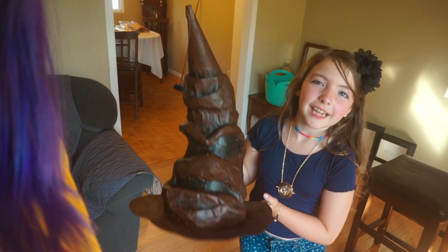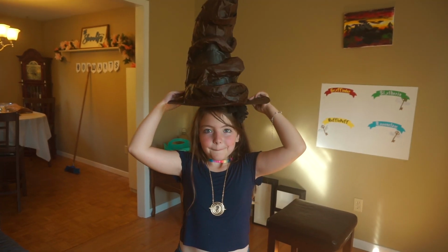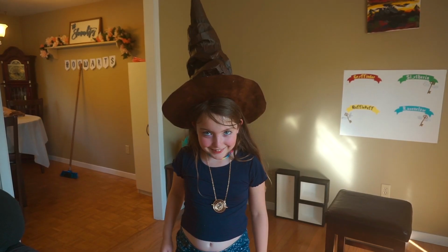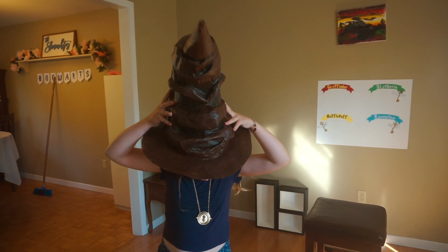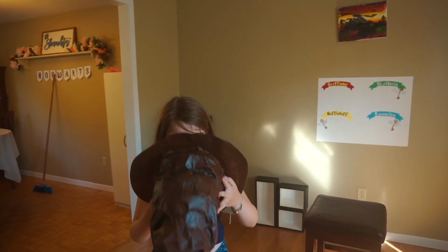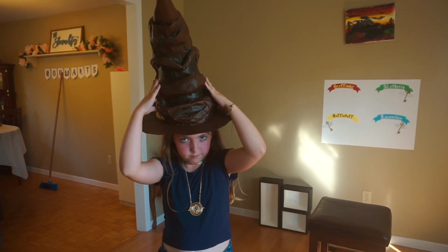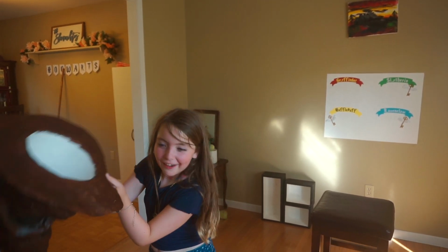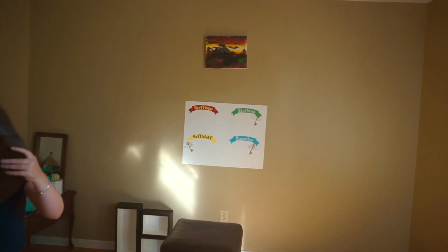Okay, yeah, let's try the sorting hat. Let's see it on. It's so big. It's going to fall off. You gotta put it kind of further up on the front of your head. Yeah, there it is. Oh, no. It's okay, I got it.